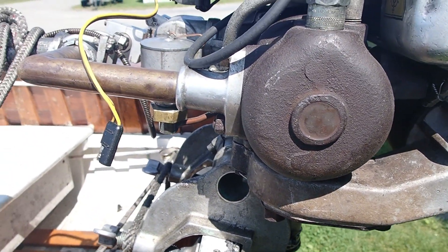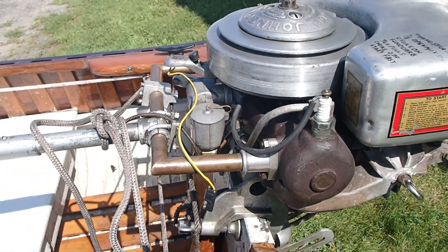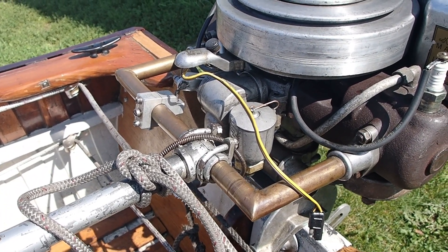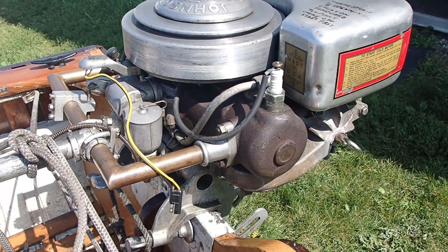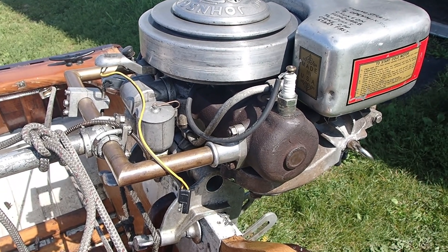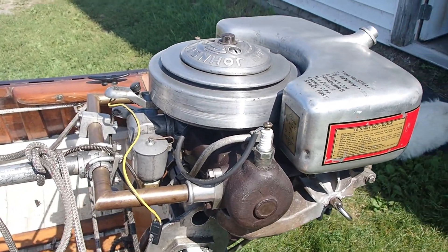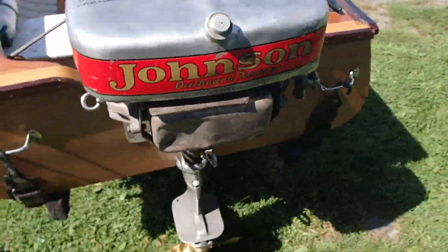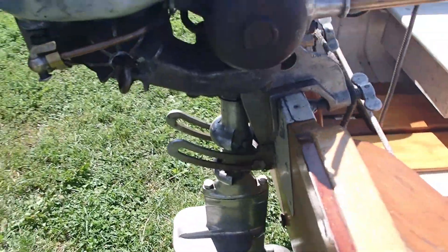This is probably the first restoration I ever did of an old one. After I got out of the service, it was hanging out in the bottom of a junk pile in the business I bought from my old boss, who I worked for when I was a teenager. By the time I bought it in my mid-20s, it was buried at the very bottom of a junk pile.